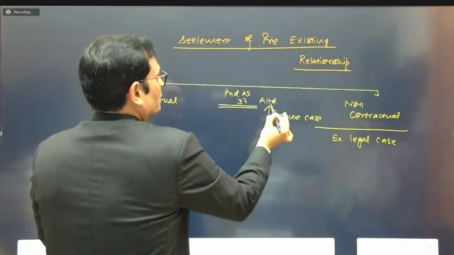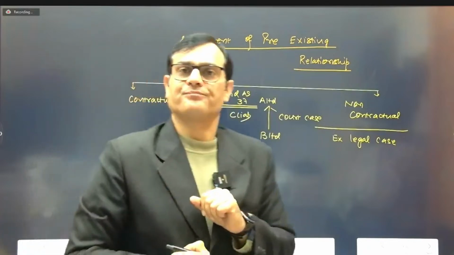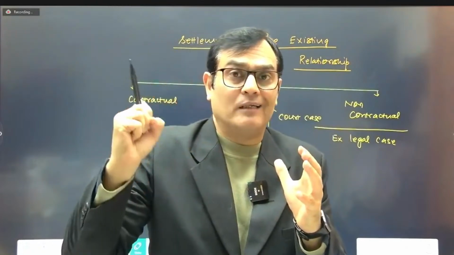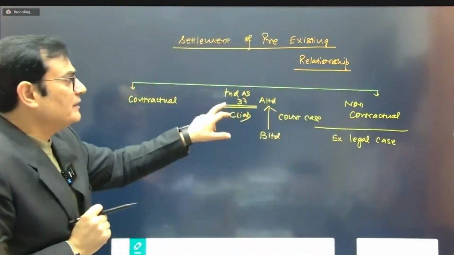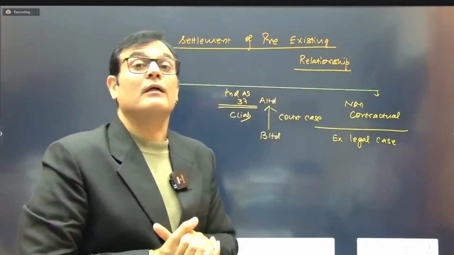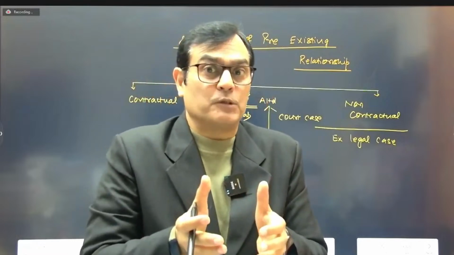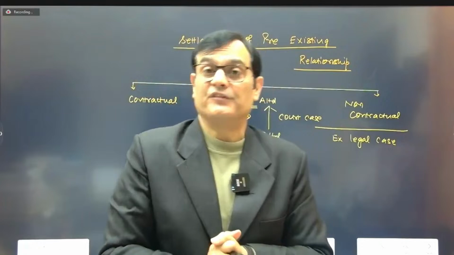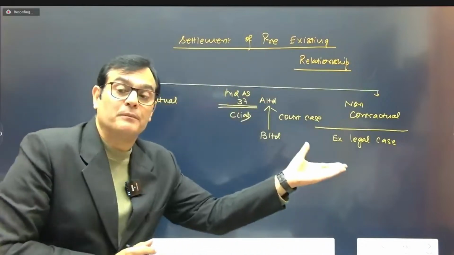He decided by virtue of Ind AS 37 that it is a contingent liability. So let's say, for example, before the acquisition date, B filed a court case against A, and A, after evaluating the situation under Ind AS 37, decided it is a contingent liability. But now, when the acquisition takes place, they sit down mutually and B tells him, pay me for the court case. You owe me a compensation, so please pay me the money.